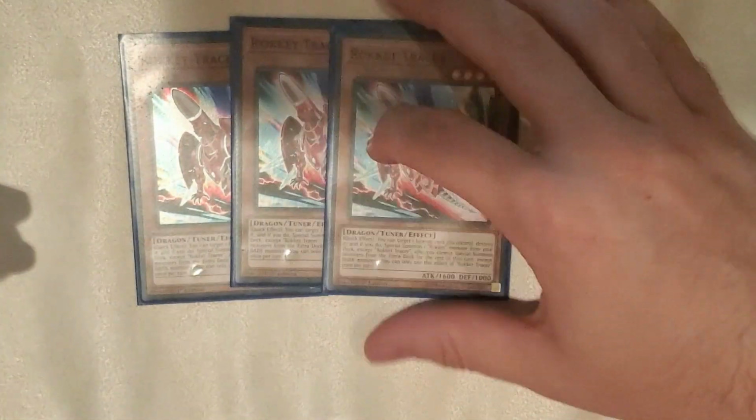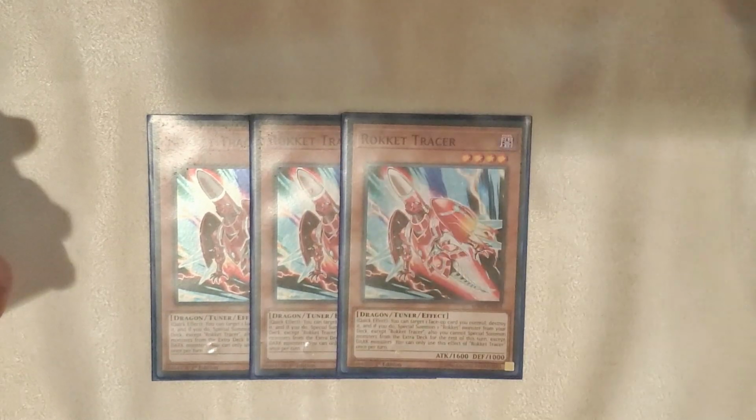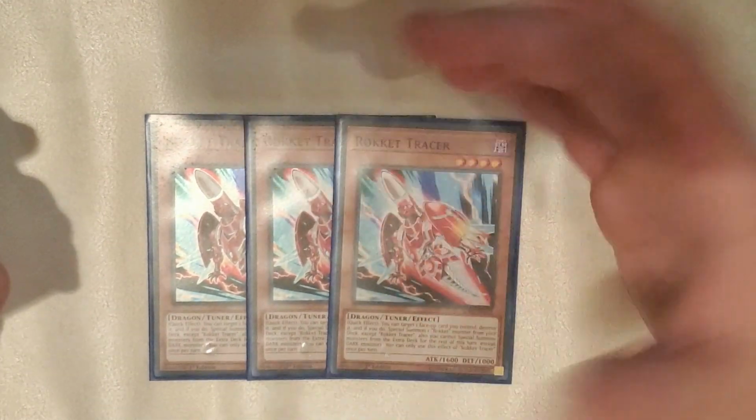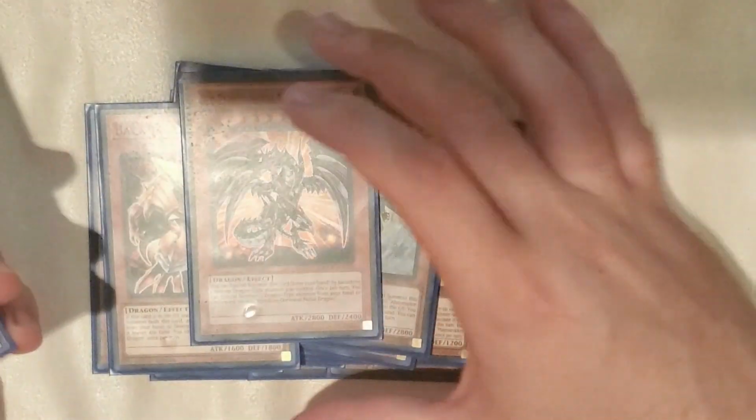We've got the 3 Rocket Tracer, because this card is just too good to not run at 3. It's our searcher. It just does everything we need it to do. 3 Magna Rocket, 2 Auto Rocket, 1 Silver, 1 Rocket Synchron, 2 Absorouter, a Background Dragon, Darkness Metal.